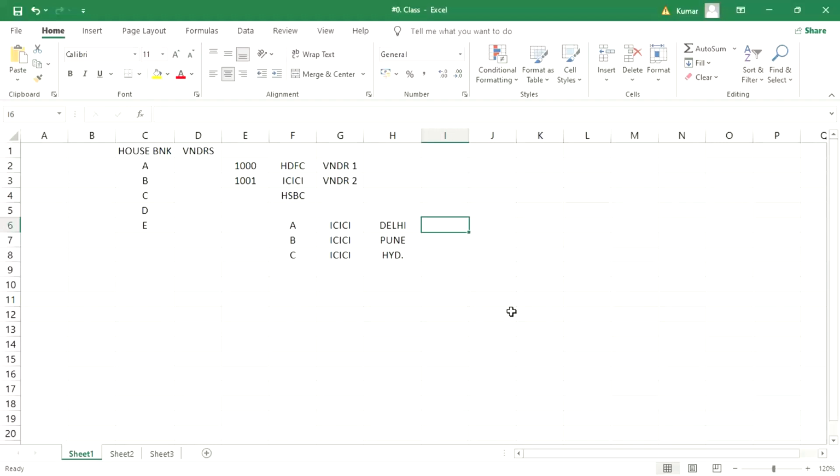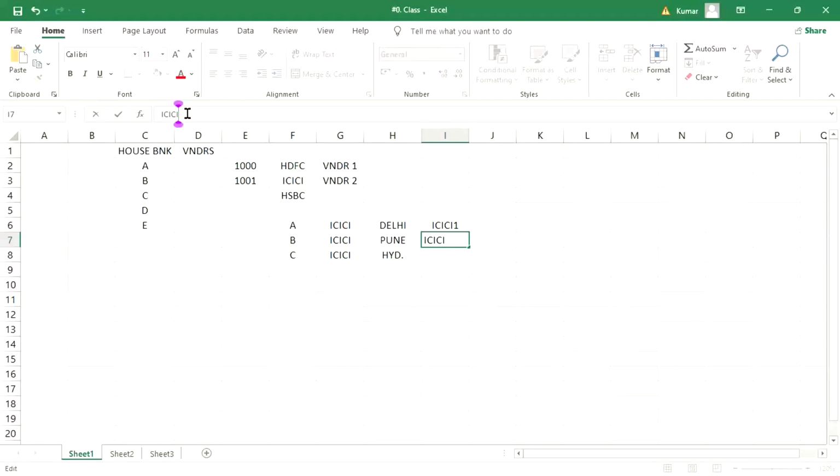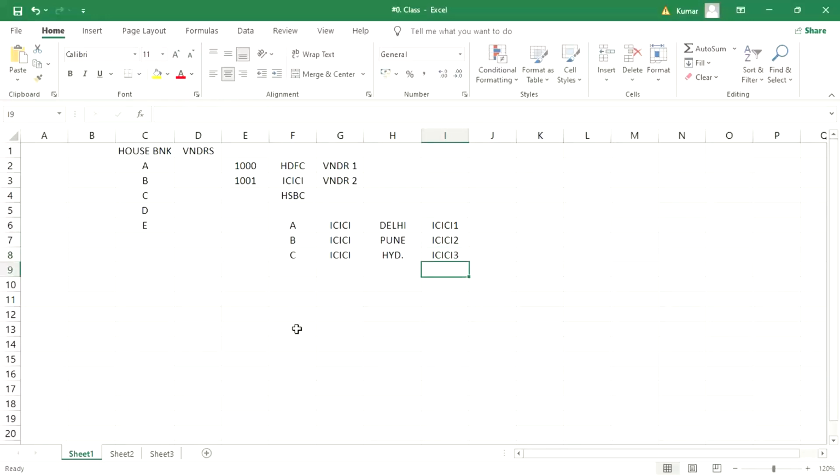So here, let's suppose ICICI 1, likewise here 2, right, and 3.